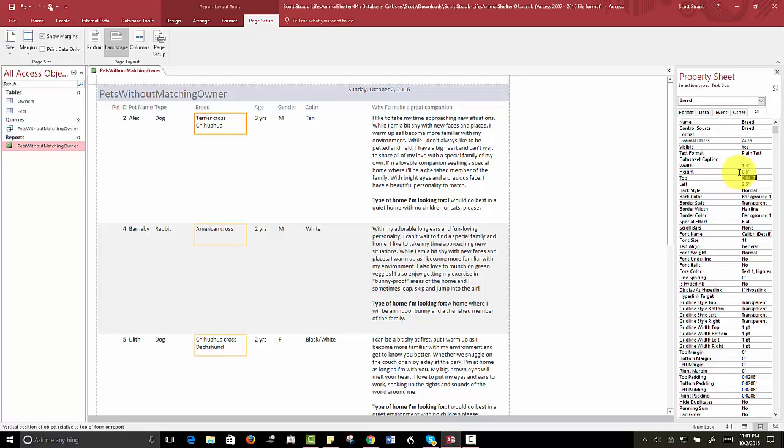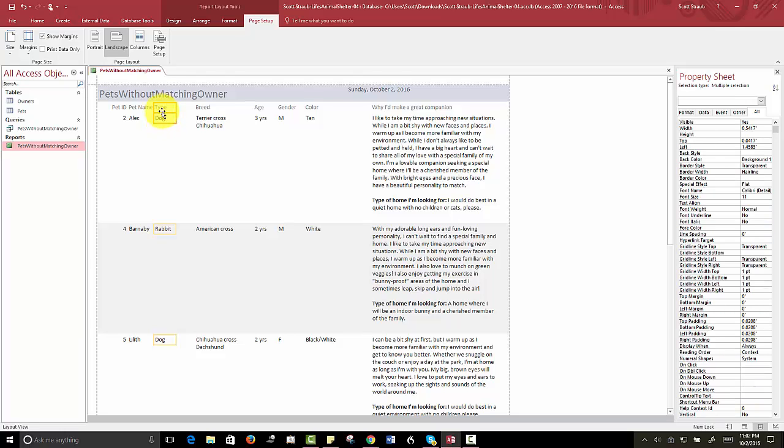Next, 6P, it says set the width property of the type column and label to 0.7. So there's a type column. This is where we're going to click in the column itself, hold down the shift button, select type, select the label.